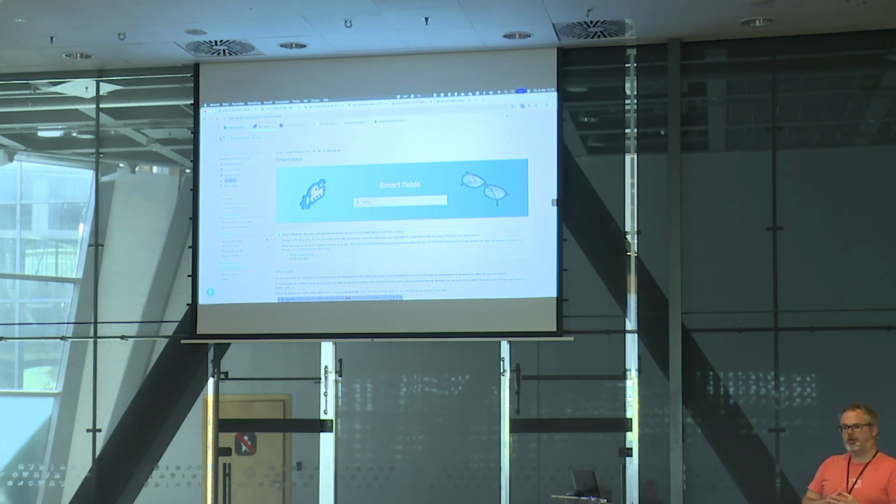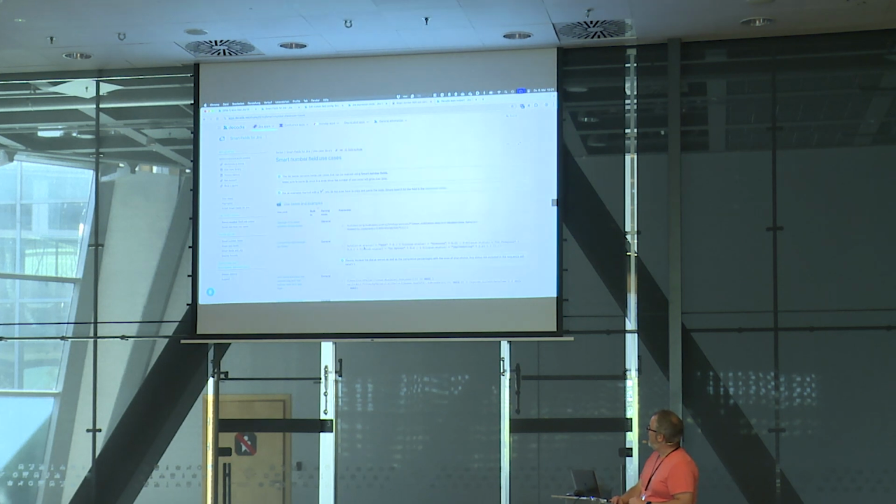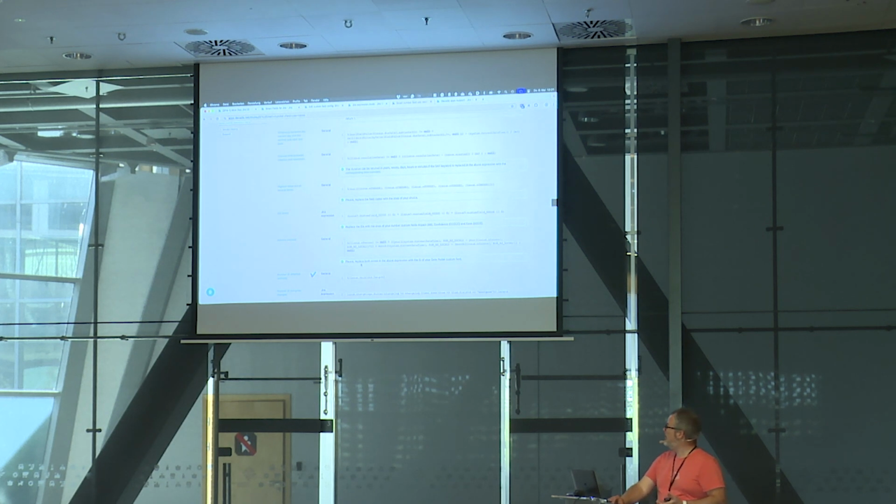We have several use cases written down there, which should help you to get the right result. We see here that several use cases are provided, also marked which are available built in as a template, and here it is also written down how it is possible to implement this with smart fields.